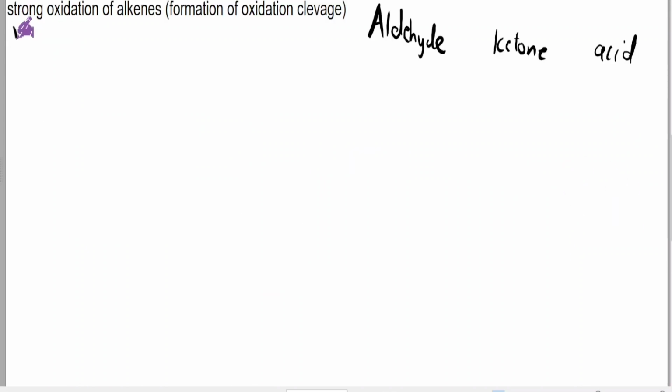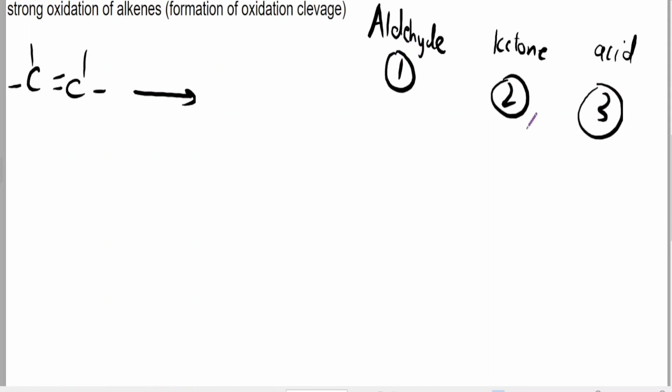Now earlier I talked about mild oxidation of alkenes, where an alkene underwent mild oxidation which involved cold KMnO4, and what we got was that the double bond would break and we would get a diol on both carbons that had the double bond. But now comes the more interesting part, known as strong oxidation of alkenes. In strong oxidation of alkenes, things get quite complicated. So an alkene would undergo strong oxidation to produce either an aldehyde, or a ketone or an acid, these three things.